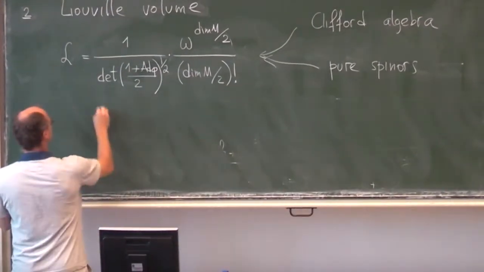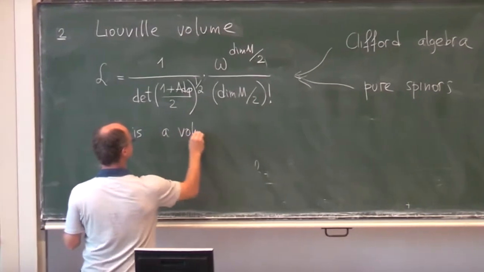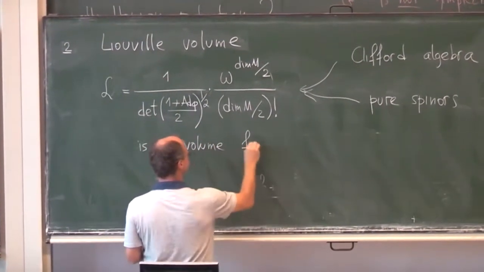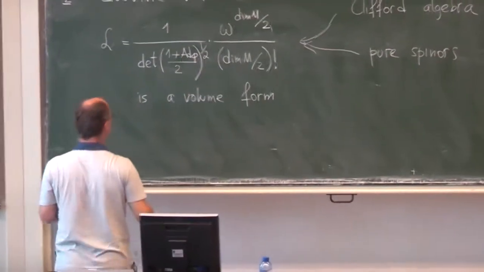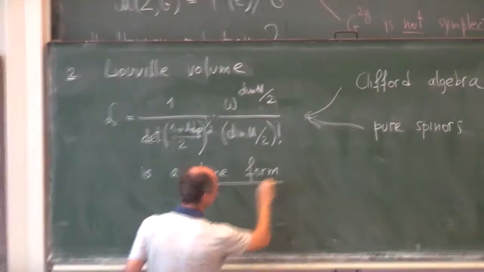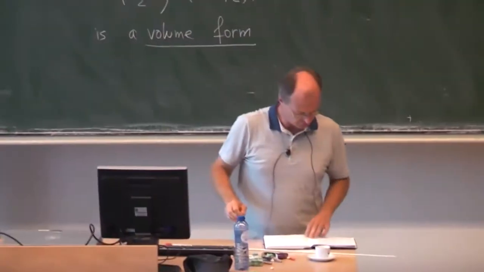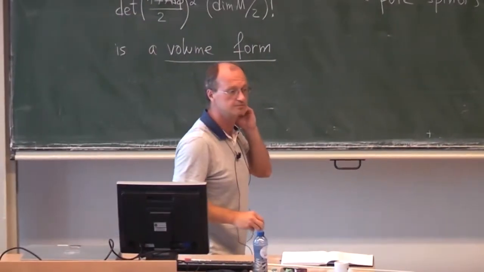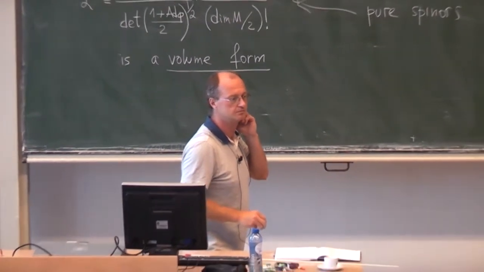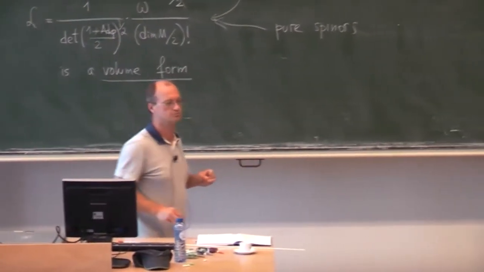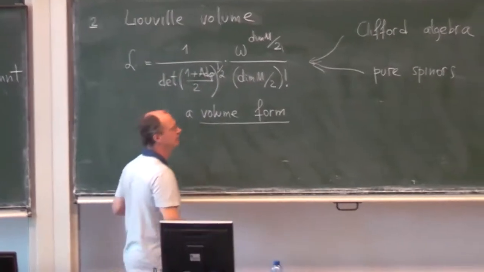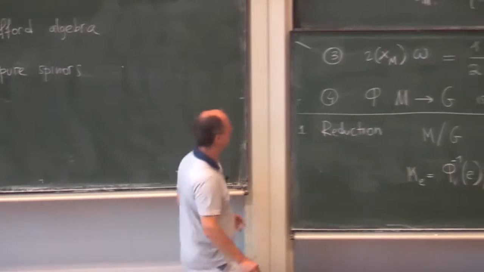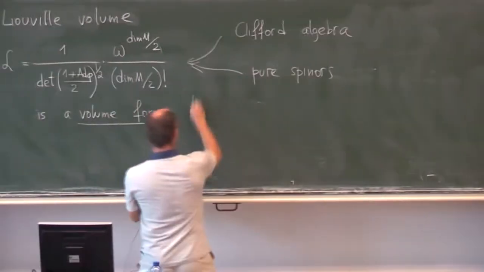So it turns out this is a volume form, right? So that's also a kind of small result. It may not be totally clear even why the dimension of M is even. Yeah, that's right. Exactly. But I think in this context it's going to be right. Right, maybe a good remark.